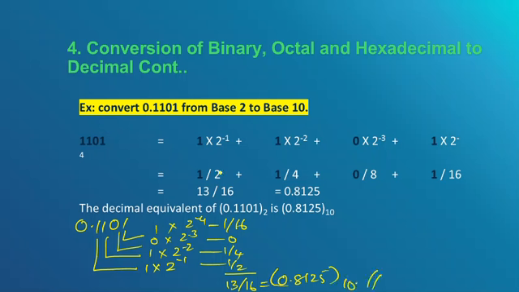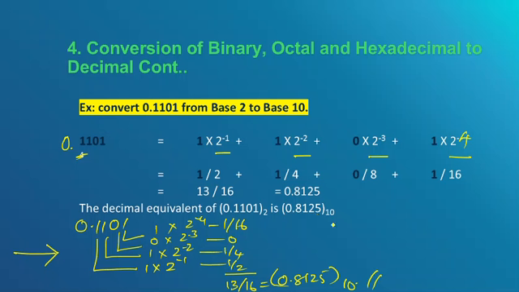Okay. So the only difference is, if it is the integer part, the position value will increase from top to bottom. If it is a fractional part, the position value will increase from bottom to top. So -1, -2, -3, -4, we will increase it from bottom to top. So that's the example. Or if you are comfortable, you can have a formula method. If it is a fractional part, -1, -2, -3, -4, the power will be increasing from left to right. For the integer part, from right to left, you have to consider.